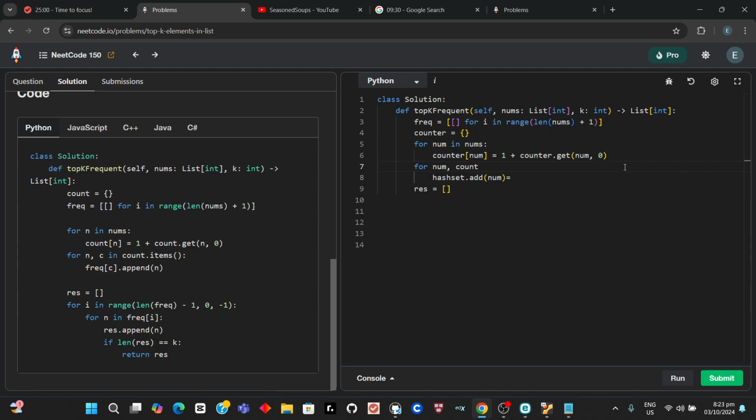Count, and counter dot items, this is the items now inside of counter, the dictionary. We now append the most frequent, which is the frequent count, and append it to num.